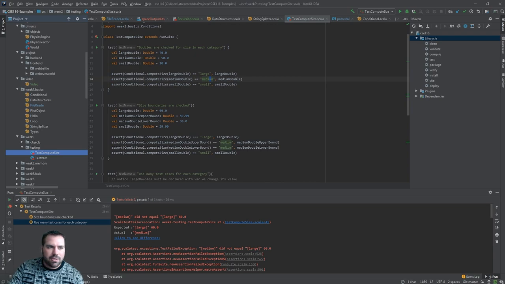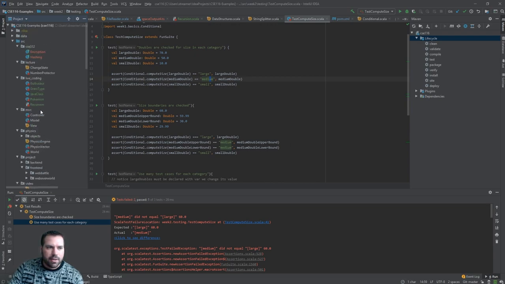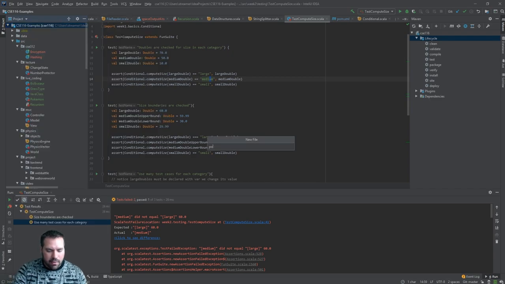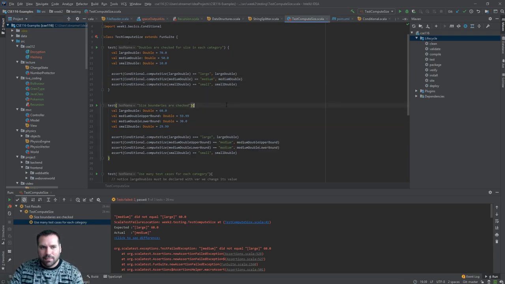The POM file goes in the root of your directory. So right in the root, if you're doing it manually, new file, pom.xml, and then paste the contents in there. It's not a new object. It's a new file. It's just a text file. An XML file, technically, which is just text.